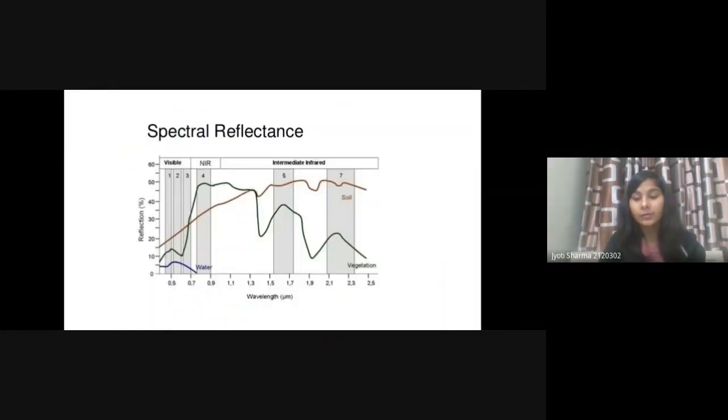Then the principle of remote sensing is based on the radiation that has been emitted by the receptor. So what type of wavelength do we have that has been emitted by that receptor? So based on the curve of the reflectance, the remote sensing will sense the information. For example, if there is a vegetation, then this will give you different peaks in different electromagnetic radiation.